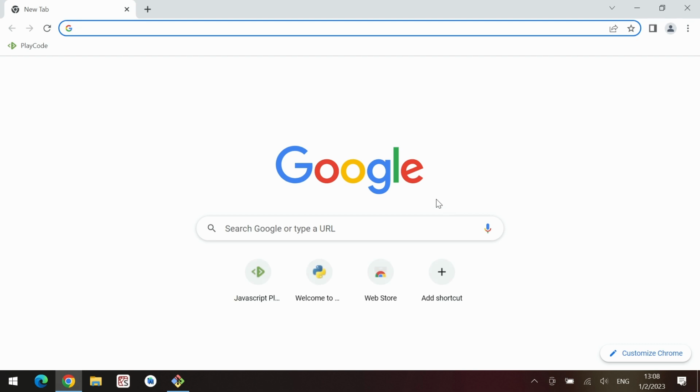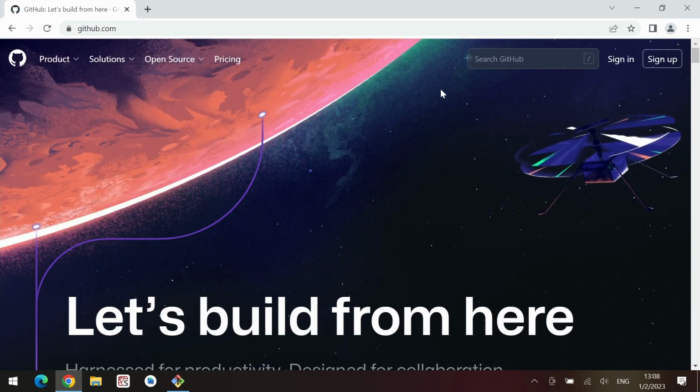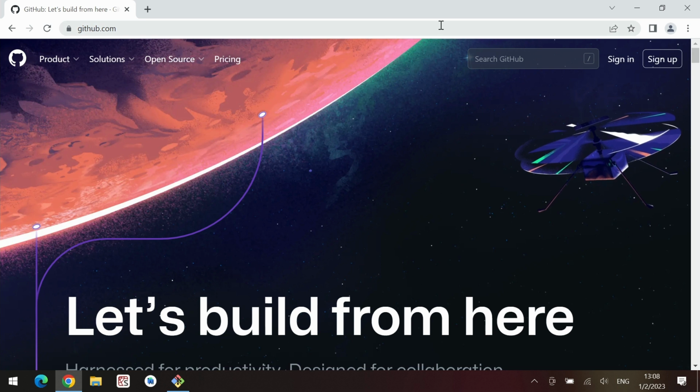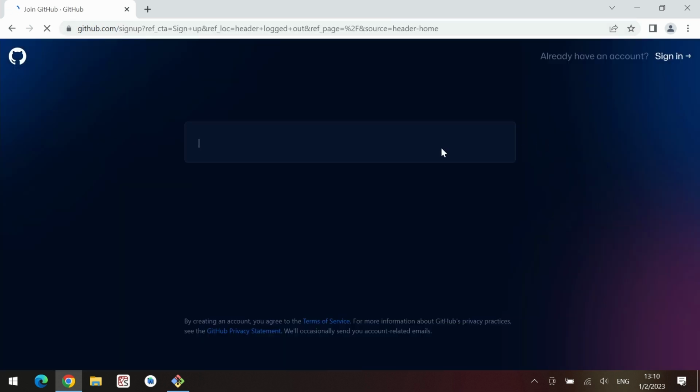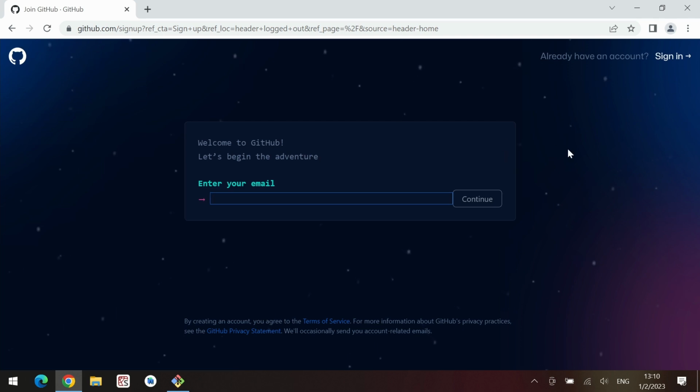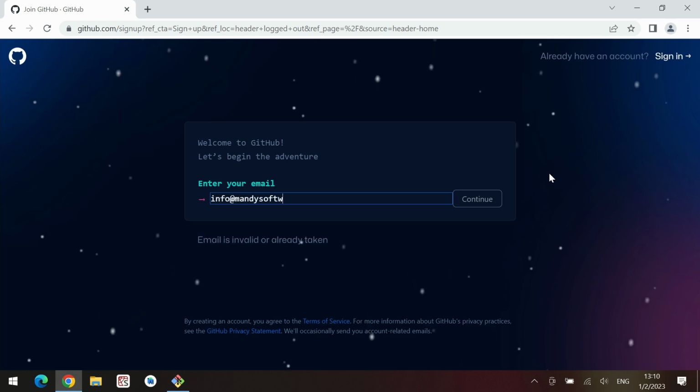And then you go to your GitHub, github.com or GitLab or something. So this is GitHub. You can sign up if you don't have an account yet. Let's use info@mandysoftware.com.